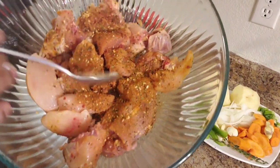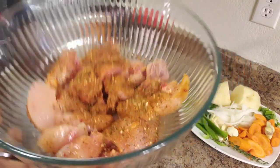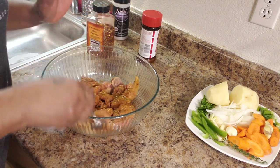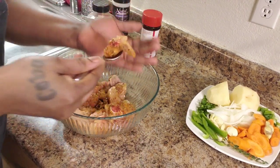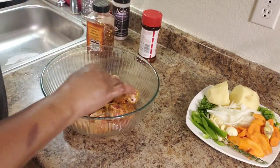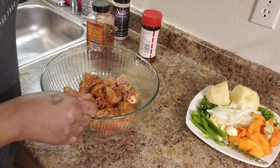See, there's some little green herb I get from the spice I used a while ago. Yes, this is the chicken. And normally when you cook curry chicken, you cut up the chicken small. You know, not cut them up big. Because normally in Jamaica, I see my mother cook curry chicken, they always cut up small. So guys, if you cut them up big, I don't know how they are going to look, but normally they're supposed to be small. Okay?